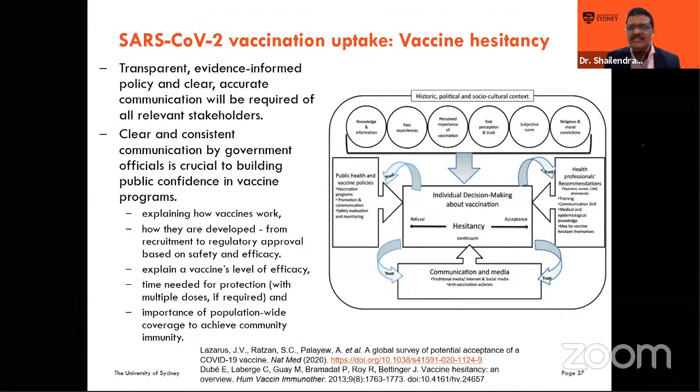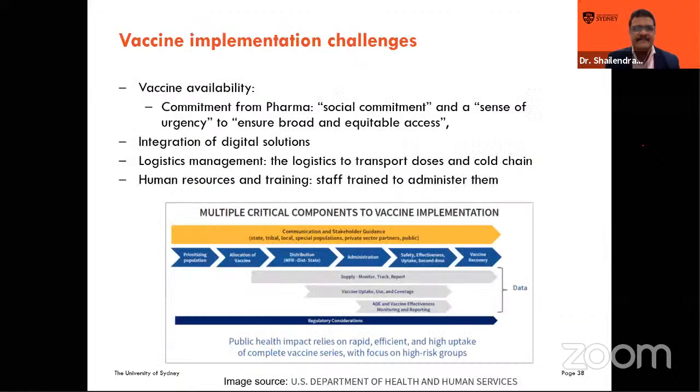So we're going to deal with all of this as healthcare providers. We've got to have our answers ready, almost like an FAQ with us all the time to answer those questions, because what we say is going to matter. What health professional recommendation does is create that trust with the healthcare provider, and that transforms into getting a vaccine. Availability: it's interesting that there's significant social commitment.